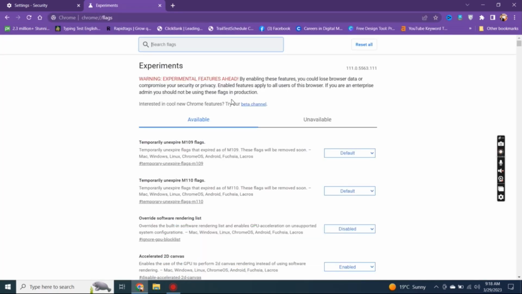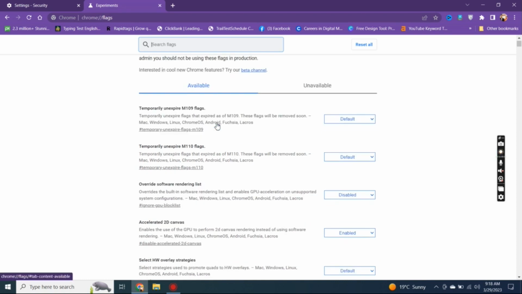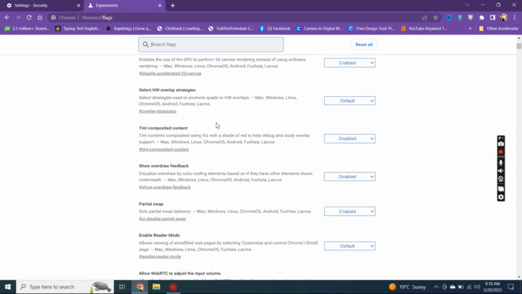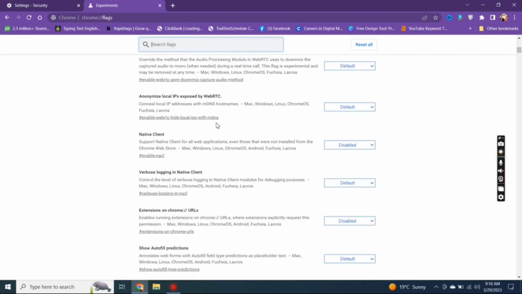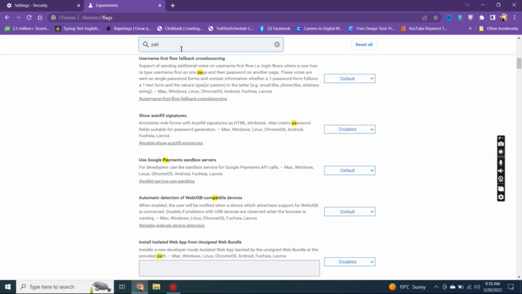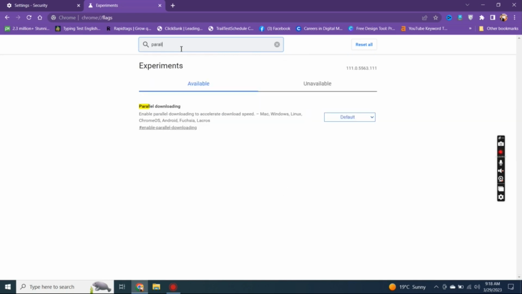Scroll down and look for the option called Parallel Downloading. Click on the drop-down menu and select Enable.